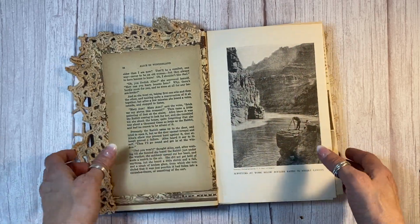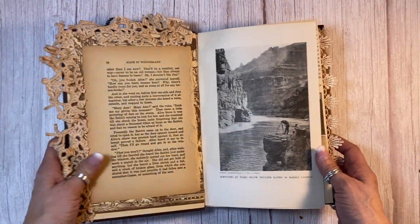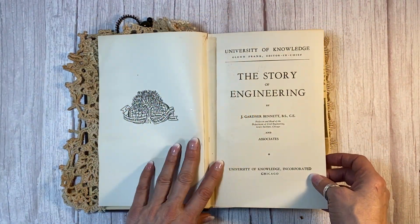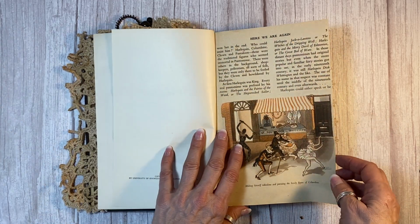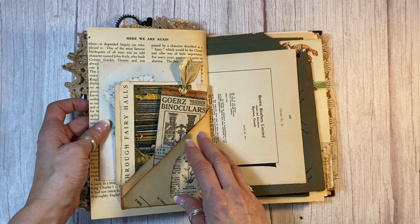This is the original first plate of the book. It's really quite beautiful, marble canyon there. And then this is the original first page of the book. This was printed in the United States in 1938. And then this is a 1927 piece here. I love it. It's got this play with the ballet on it.